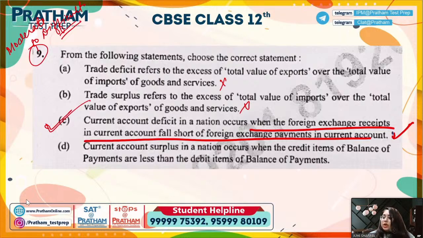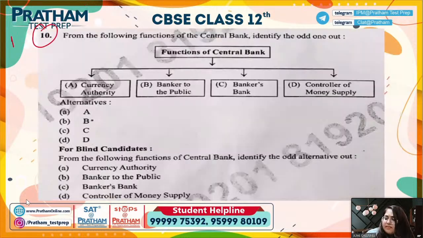Now moving to question number 10, very easy. ऐसे questions हम बहुत बार कर चुके हैं, बहुत आसान question है आपका. Only you need to identify the odd one out, and you have been given the functions of central bank. बहुत आसान question है. Central bank के आपको functions दे रखे हैं, and you just need to identify the odd one out. ठीक है? Although for your confusion, for creating confusion, they have given a proper flow chart and कुछ alternatives given है, right? But it is very easy.